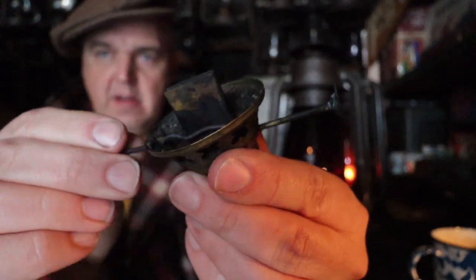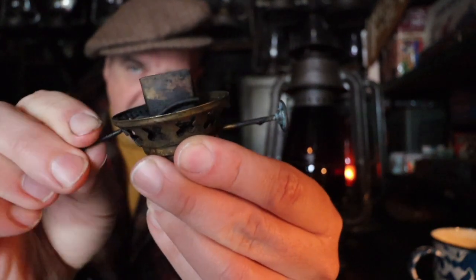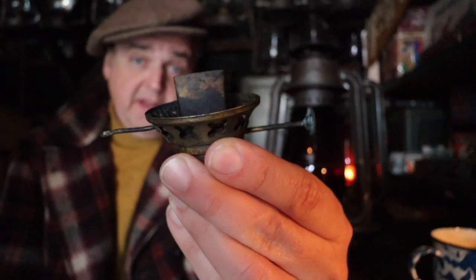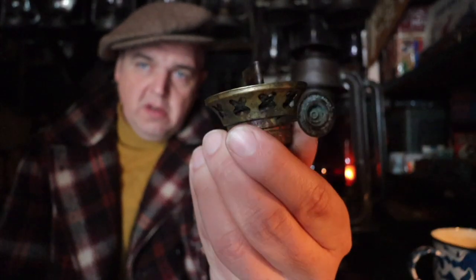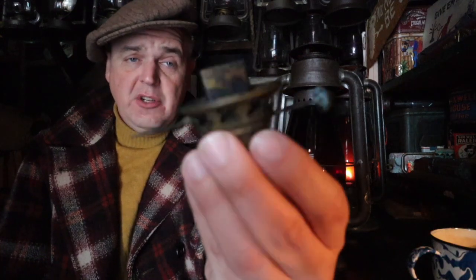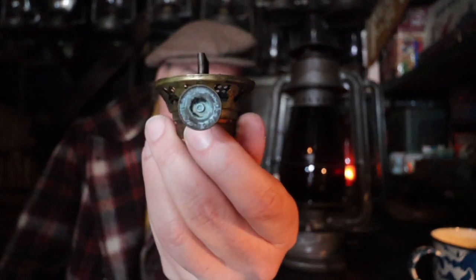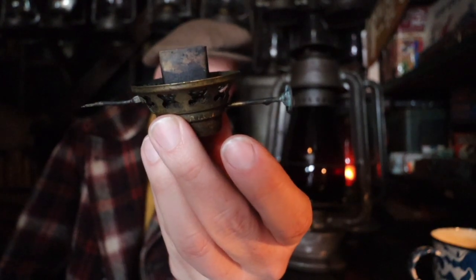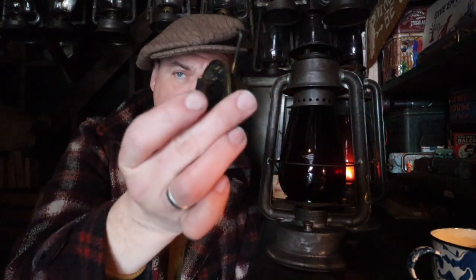Here's what it came with — I finally got this burner out. You can see this little lever. You would have just lifted it and brushed the top of the wick to make it go out completely — that's the design, that's the whole intent of this burner. It's different — I never knew about these burners until I bought this lantern. Thankfully Lantern Joe showed me what it is. This is the cone — it's nickel-plated brass, very thin, so it's been splitting and it's very brittle. It has a couple big old chunks out of it, so it's not something that will burn properly.